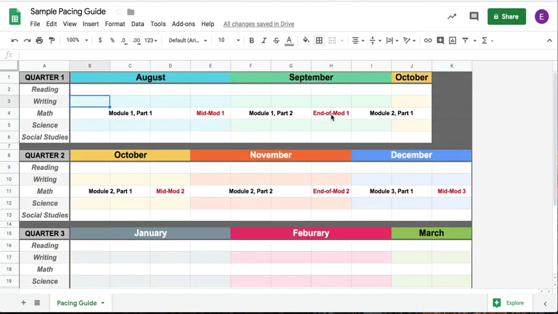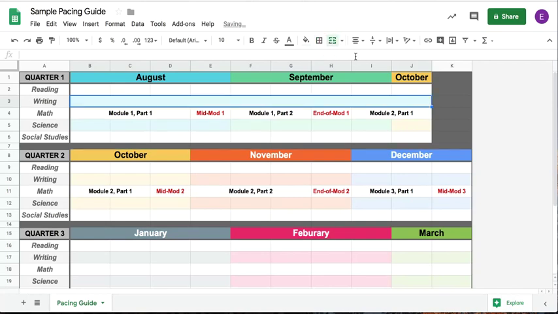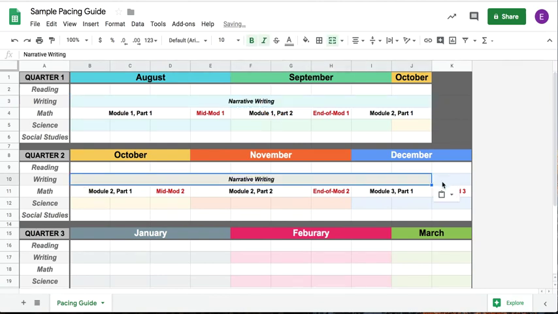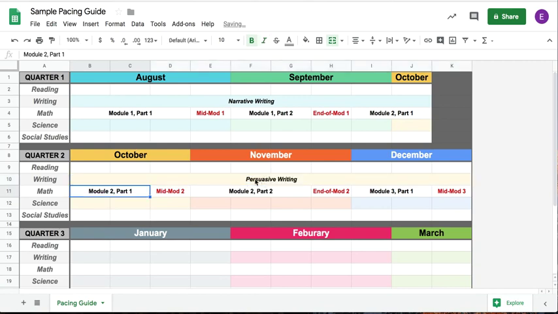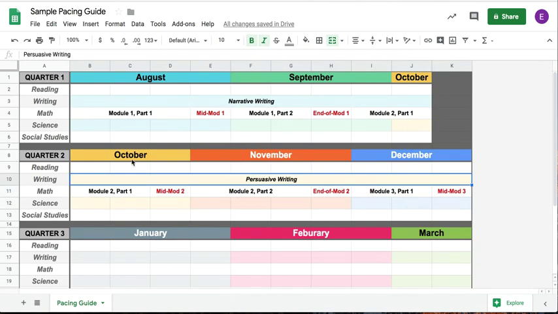Maybe for writing for the first quarter, you just want to work on narrative writing, and then in this one, you're going to work on persuasive writing, or whatever you want to do, but you can just block it here, and then everyone can easily see what you're trying to work on during those times.